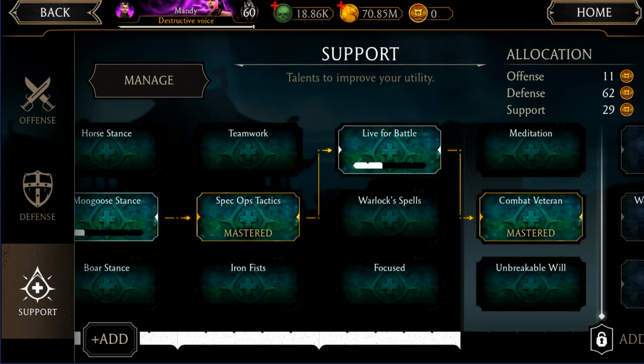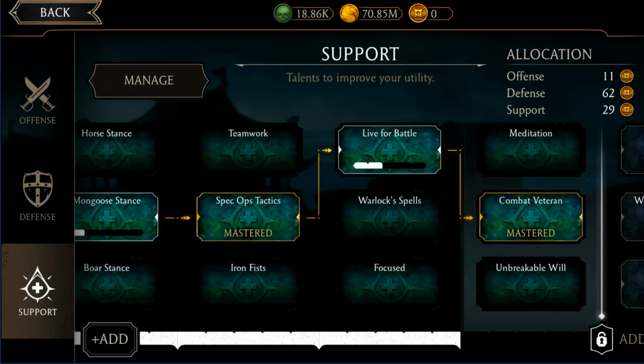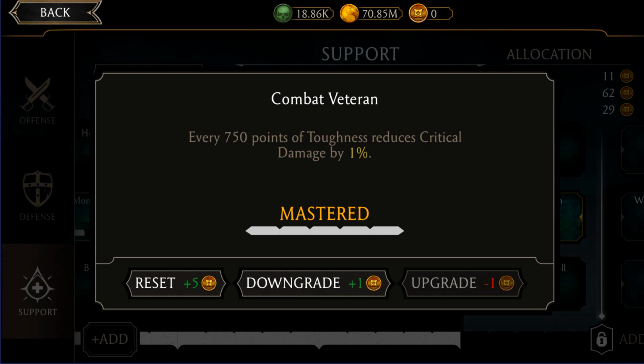In support, I just have the Spec Ops Tactics. It's a very useful talent. Every time you tag in and out characters, you're going to get a power generation boost, and that is always useful, guys. And we have the Combat Veteran, because why not? Every single character has toughness, and the higher toughness you get, the better this talent gets. But even if you don't invest any toughness, it will still reduce some critical damage that you get, and in general I reckon it's a very useful talent to have if you want to go full defense.